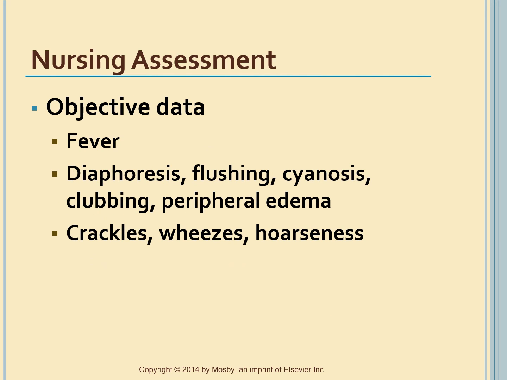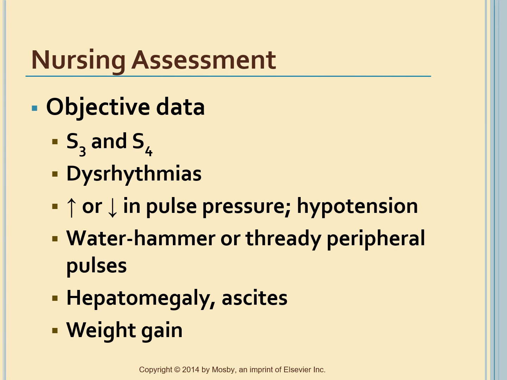Our objective data, determining whether or not they have a fever, again, because IE. And then the other 2 bullet points are our heart failure symptoms that we would be likely to see if we did have a deficient valve. So for our objective data, we could listen for any murmurs or any extra heart sounds, assessing for dysrhythmias that were not present before, especially our AFib. And then our other symptoms, again, relate to heart failure and the degree of heart failure because of that valve.